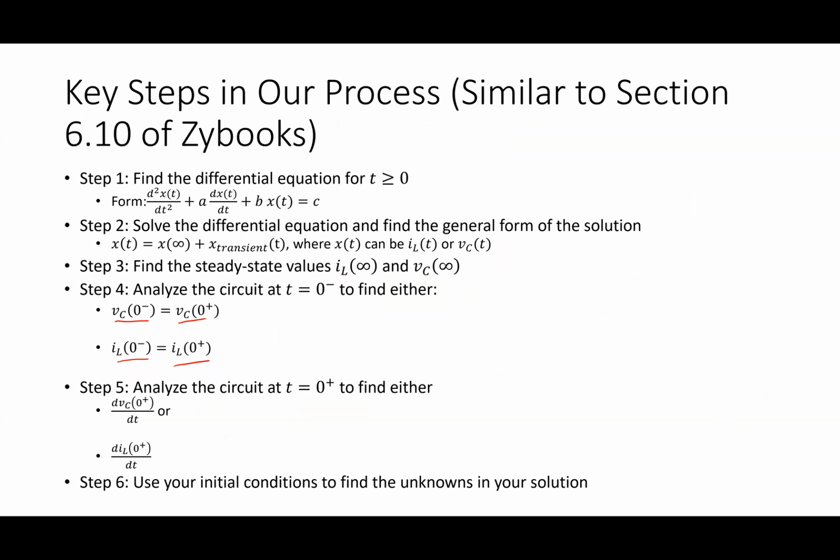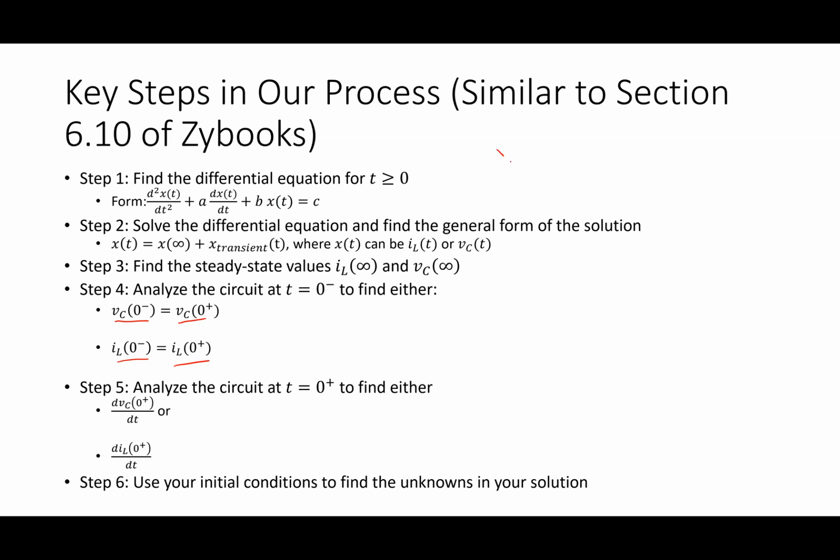All right, so the other day I laid out a 6-step process for these things. All right, and we're going to go through some examples today, but a 6-step process, which really isn't all that much different than what we would do with a first order circuit. Right? We basically got to get the differential equation, solve it. So when I say x of infinity plus x transient, so first of all, what is x? In one of these circuits, what's x always going to be?